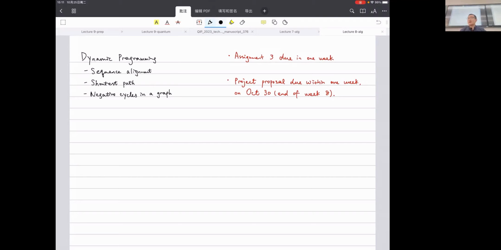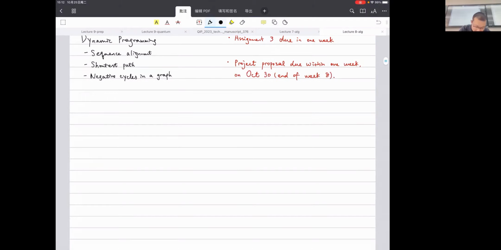As you can see in the class, in general we want to talk about problems from different categories. You probably work on different aspects of computer science, so let's also work on a few different directions. For sequence alignment, we study strings, and in particular, how similar two strings are.